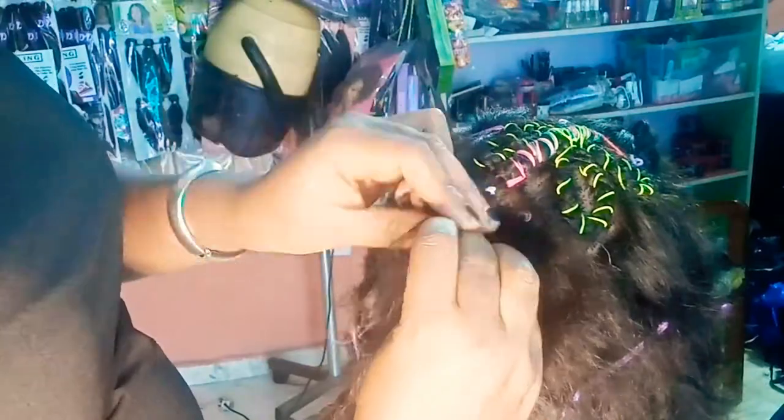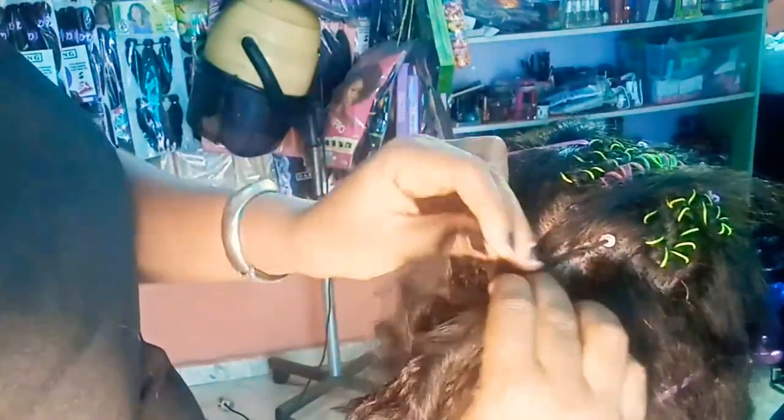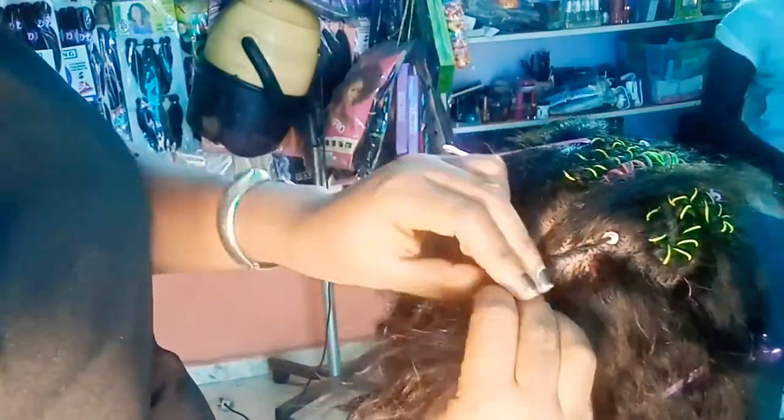I'm just going to zoom past it first. The same thing, I used the rubber band in that round section and then braided the whole thing down onto the head. So now I have the two antennas done, and I just added the first one and braided it together to the head.